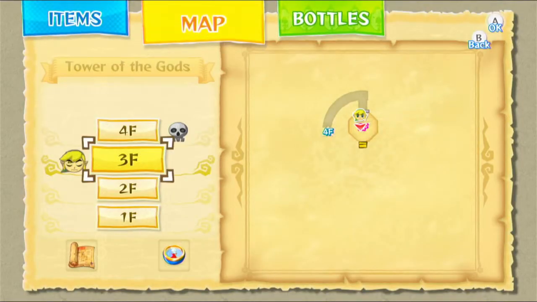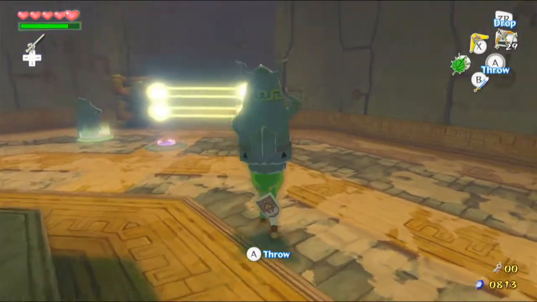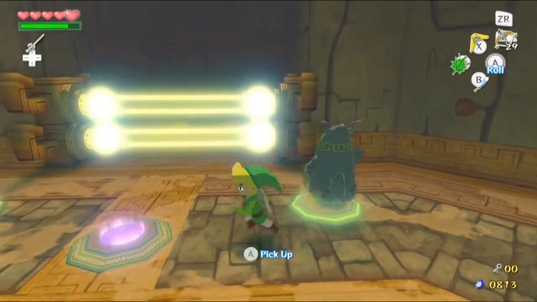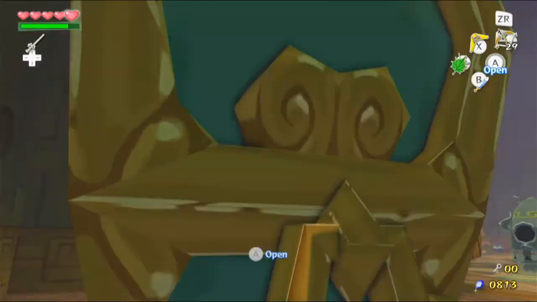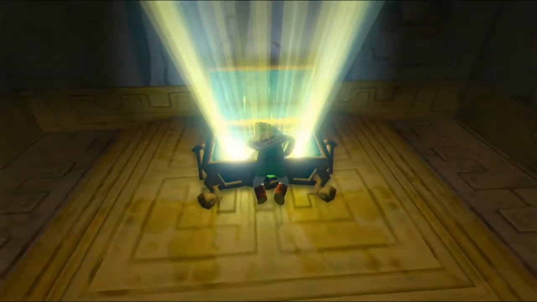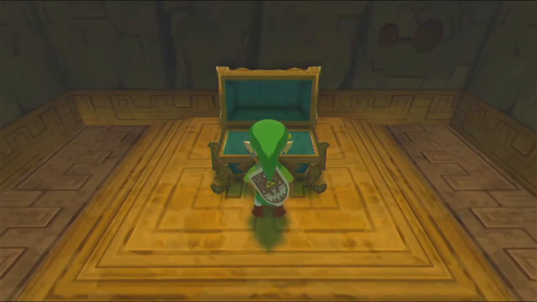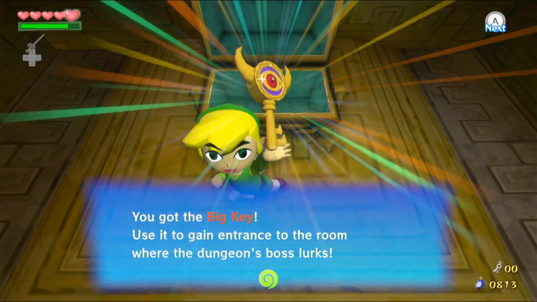Now, is there anything? There's one chest here, and that's it. Cool. Remember, it's at the end of this dungeon. Let's hit that. And we can get the key. There we go, big key. Gain entrance to where the dungeon boss lurks.